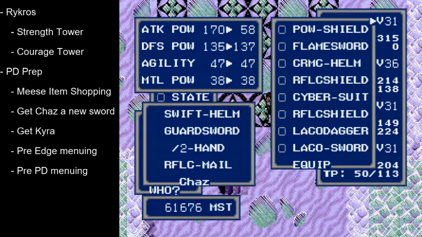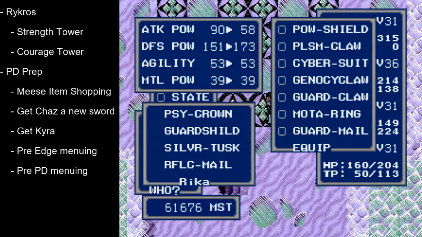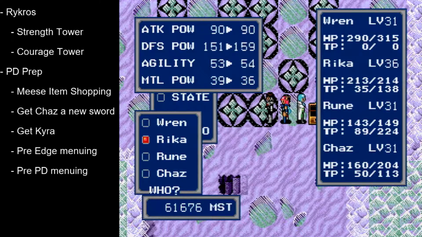So Chaz is going to equip 2 Reflect Shields. We're going to need those shortly. And then Rika is going to equip the Psy Crown. The reason we equip the Psy Crown is for the higher mental stat, which makes her Saner stronger. It also gives us more agility, and with higher agility we have less chance of being outturned in the coming areas. So that's the reason why we use that.